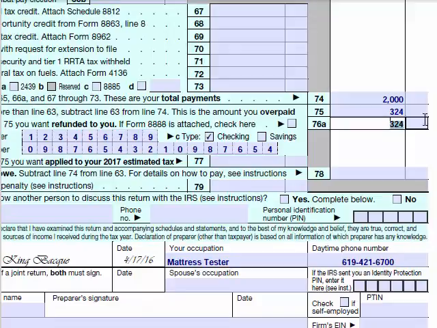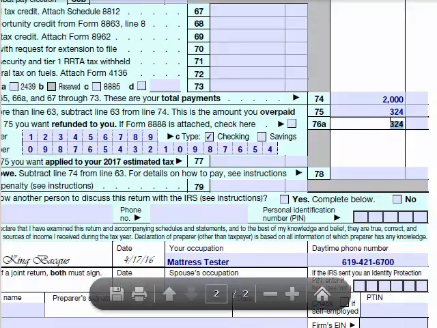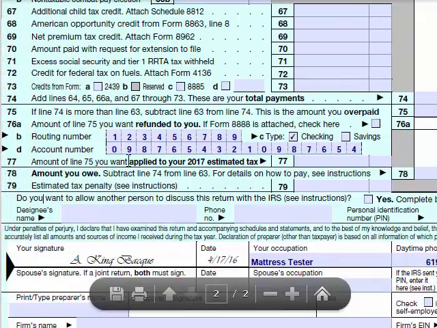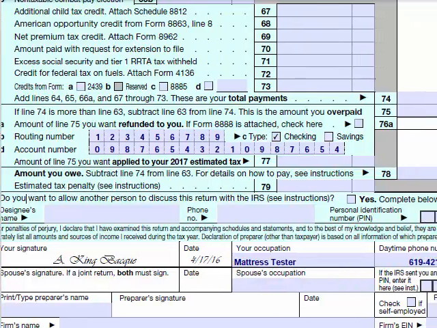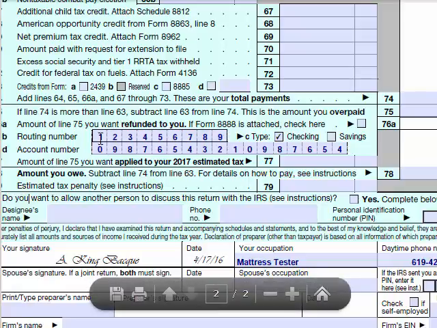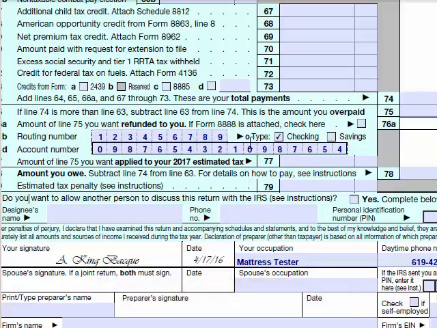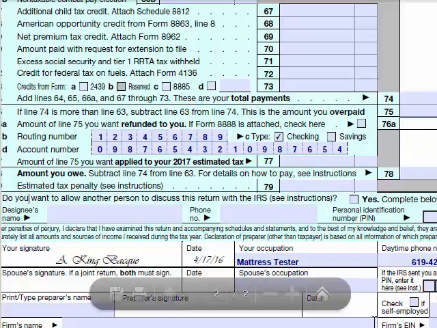give me that money. Because if you don't, then they think, oh, he wants to roll it over to the next year. You want that applied to your next year? No, I don't. I want it. Give it to me now. I don't know why they do this, but I guess some people want to do that. I don't want to do it. And so we put in our routing number and our account number and allow them to electronically send us the money. They could also write us a check.